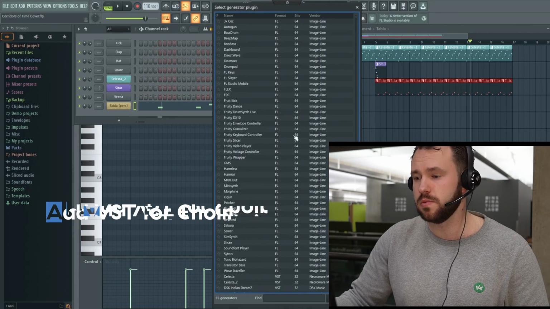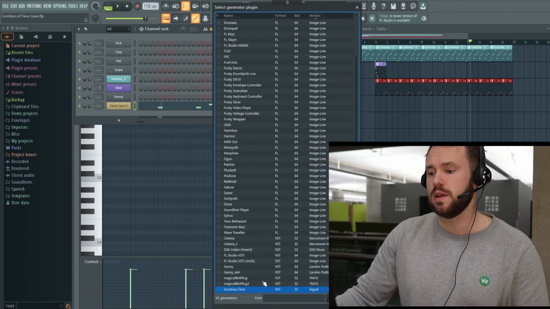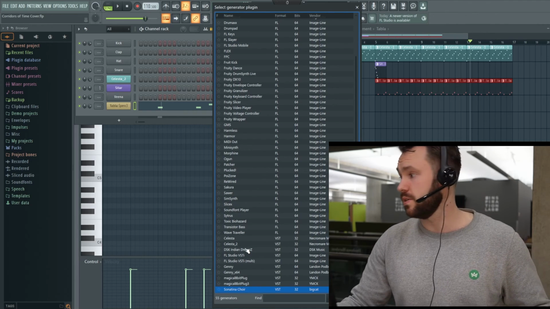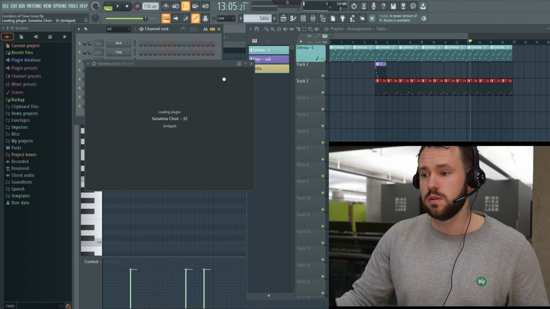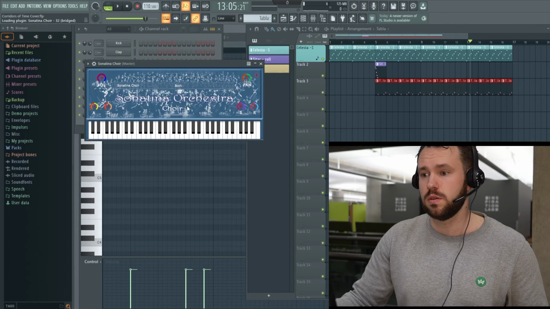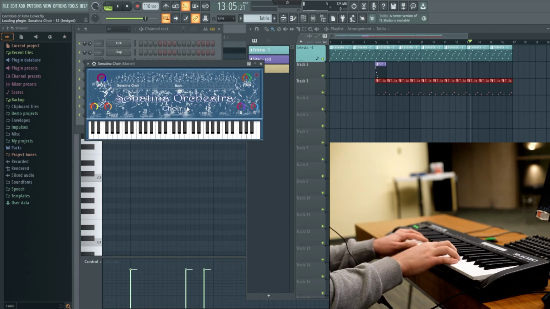So I'm going to go into more plugins. And the one I found was called Sonatina Choir. It was a free one online. And you may have noticed earlier, but I also scanned for this. So I'm going to double click it. And I'll try it out on my keyboard here.